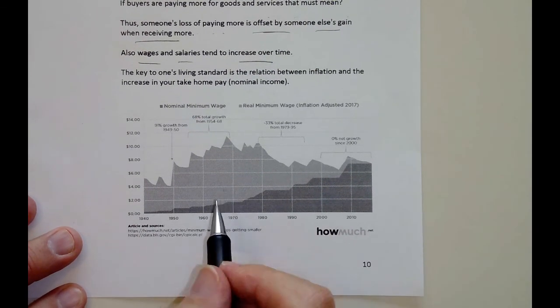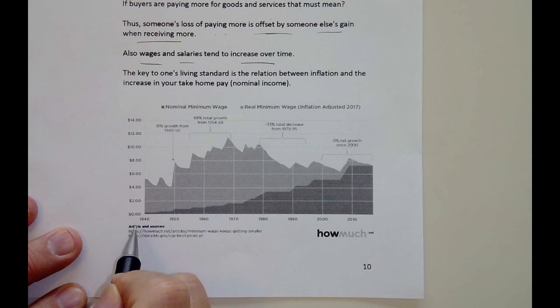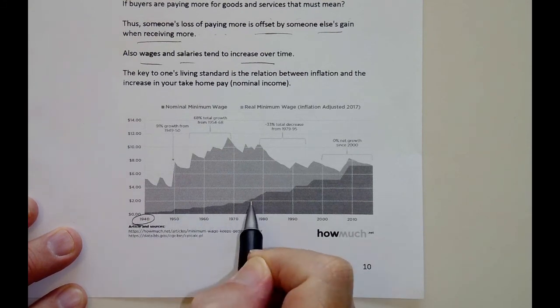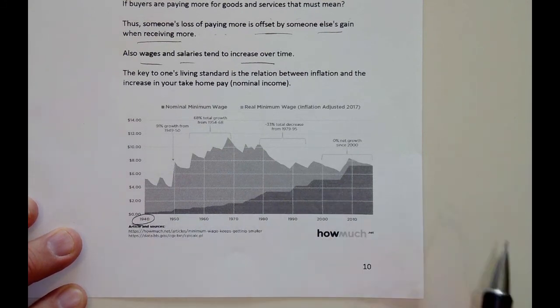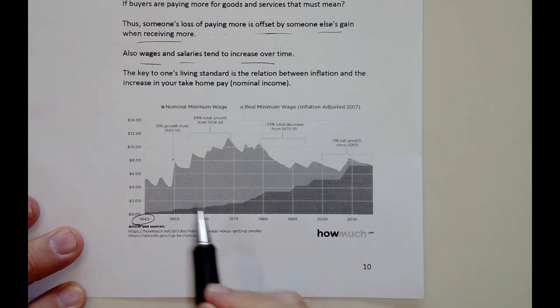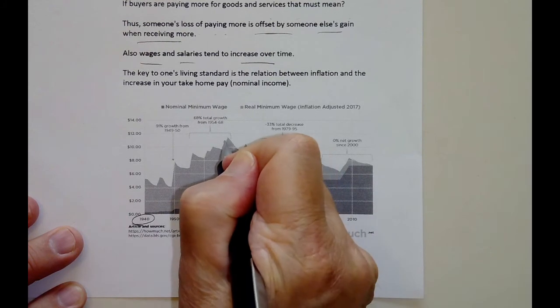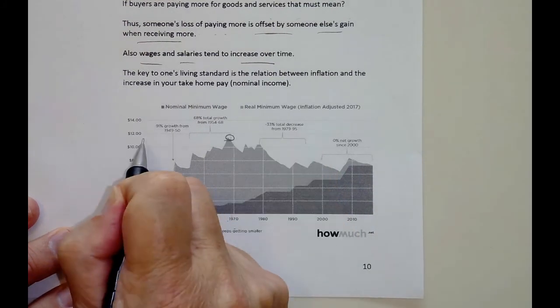This looks at the minimum wage going back to 1940. This up here is the nominal wage going up. The nominal wage is not indexed for inflation. It has to be changed each time by an act of Congress. This is what it could buy. So going back to 1968 or so, it could buy about $11 in today's money.